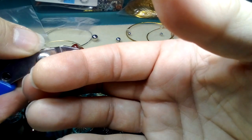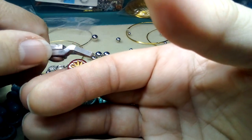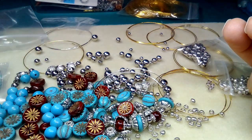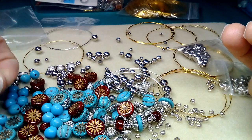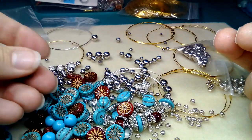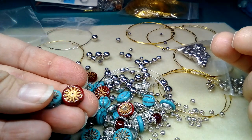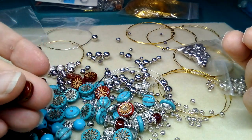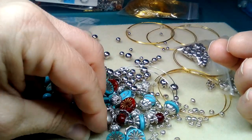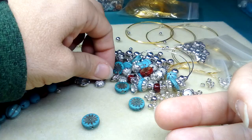Probably because I've damaged my nippers so bad. Here we go. Oh, there's beads everywhere. These are so gorgeous. Okay, so let's see how we should separate these guys. Now, the good thing about these bead caps that I bought, here, let's make some room so we can see what we're doing here.